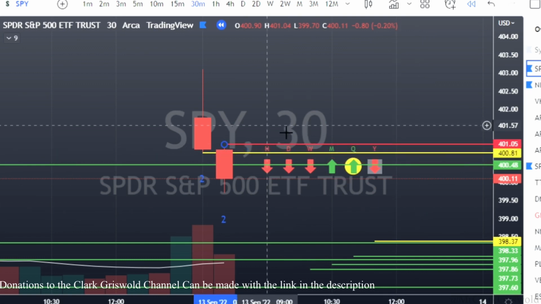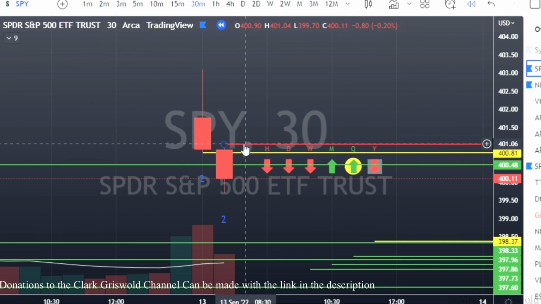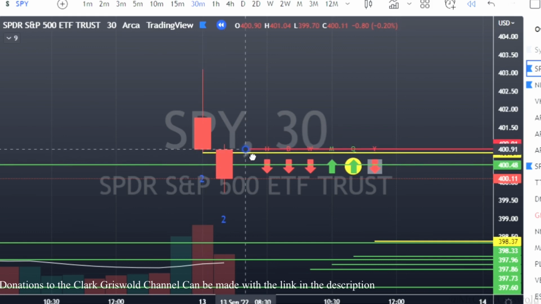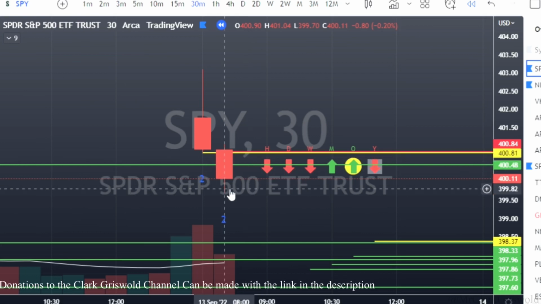Now, there's two ways we can do this. We can either make our stop loss at the top of this candle, now that we've gone through and hit our first target, or we can put it at the trigger. If you put it at the trigger, you at least know that you're getting out of this trade even, outside of the fees that it costs you to make that trade. Okay, so let's see what happens on the next bar.